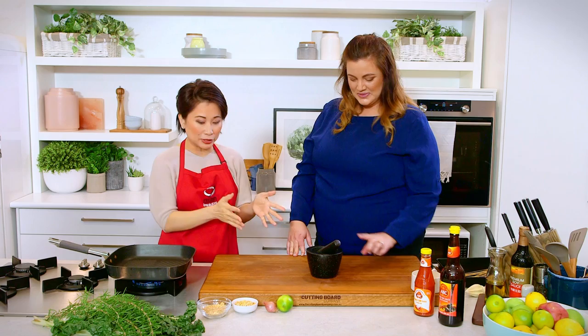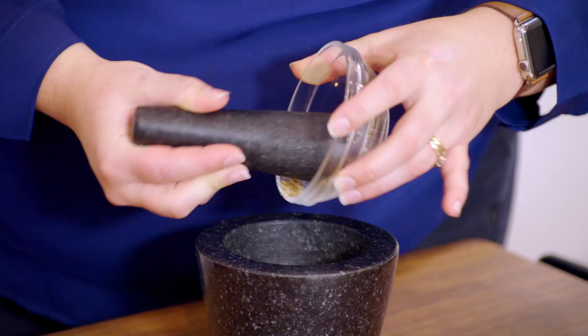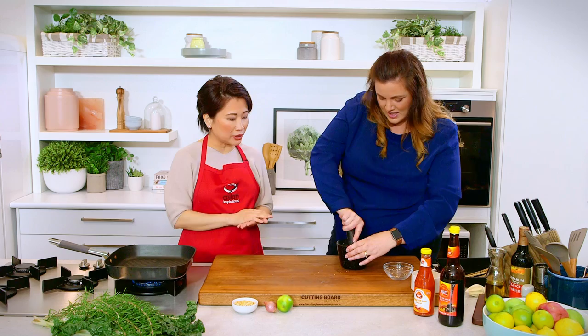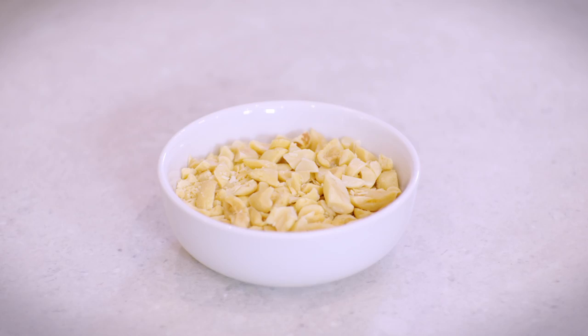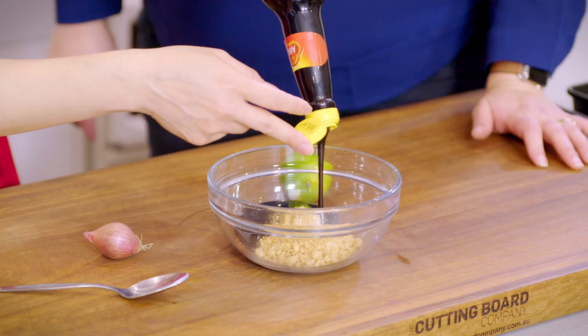While the vegetables marinate in the fridge, let's make the dipping sauce — every skewer needs one. We're going to crush some roasted sesame seeds — dry-roasted until golden brown, like you're making a tahini. While you're grinding those I'll throw in the peanuts, which give flavor and serve as a thickener for the sauce, helping more sauce stick to your skewer. Then we'll add the sweet soy — about five tablespoons.